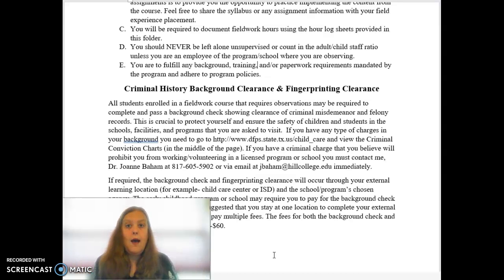The last bit, the criminal background clearance piece, is probably going to be a little bit over 5 minutes, so I'm actually going to go to the next video to make that piece because that does take a little bit longer. I said it was going to cover C, D, and E in the criminal history, but we only went through C.